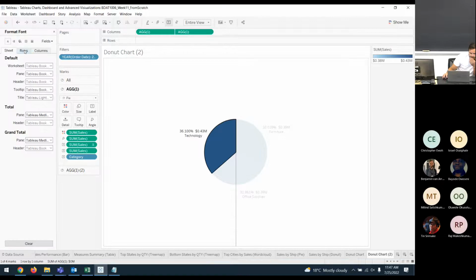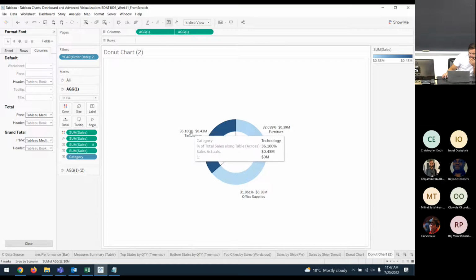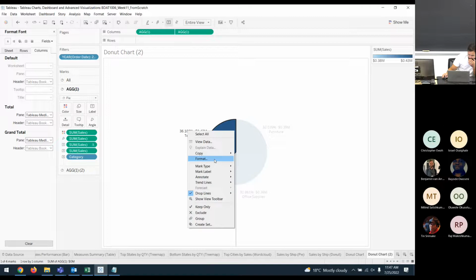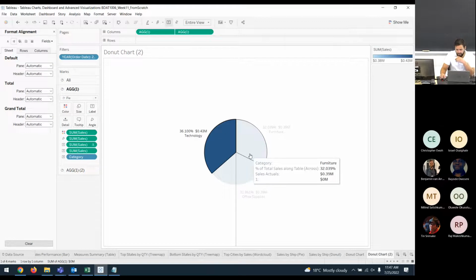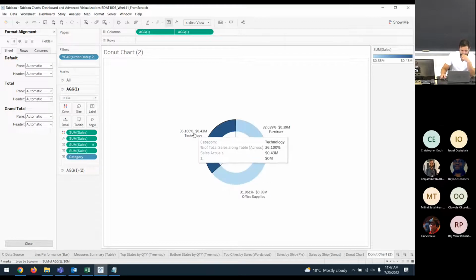Let's see. Do you remember where the spot is to format the text on these? It's always a little hidden menu.